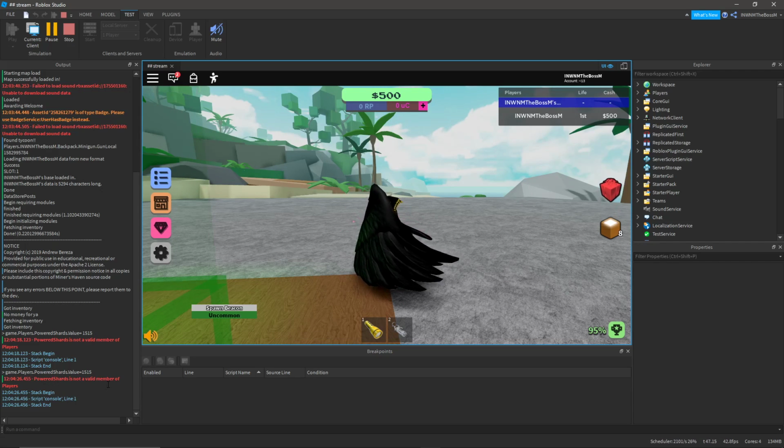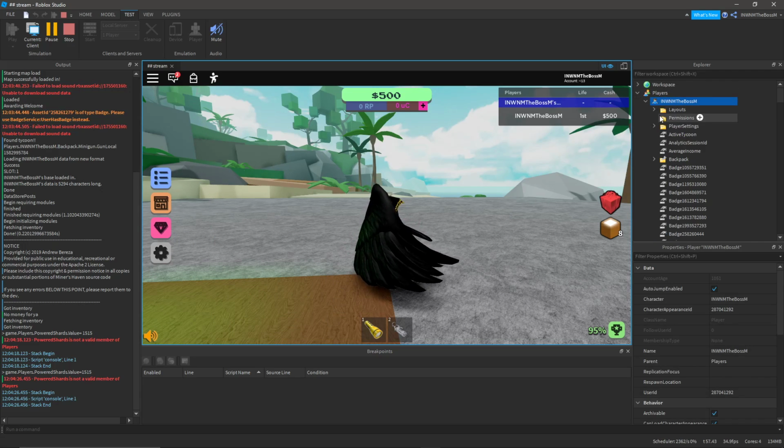Wait, what do you mean? Powered shards is not a valid member of player. Wait, players?